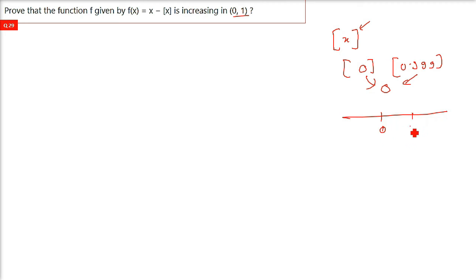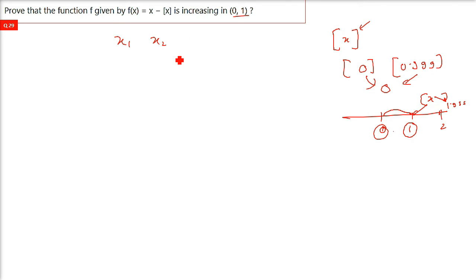So I am just saying that you have 0, 1, 2. Any value below 1 will always give you 0 from the greatest integer function. Any value between 1 and 2, which is just lower than 2, not equal to 2, will always give you 1. That is, if you put 1.99, it will give you 1. So an integral value will come. The interval is already given, 0 to 1.